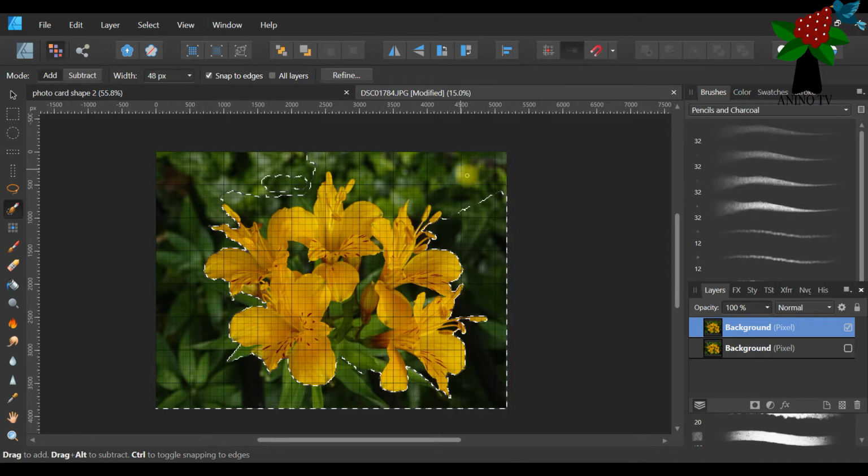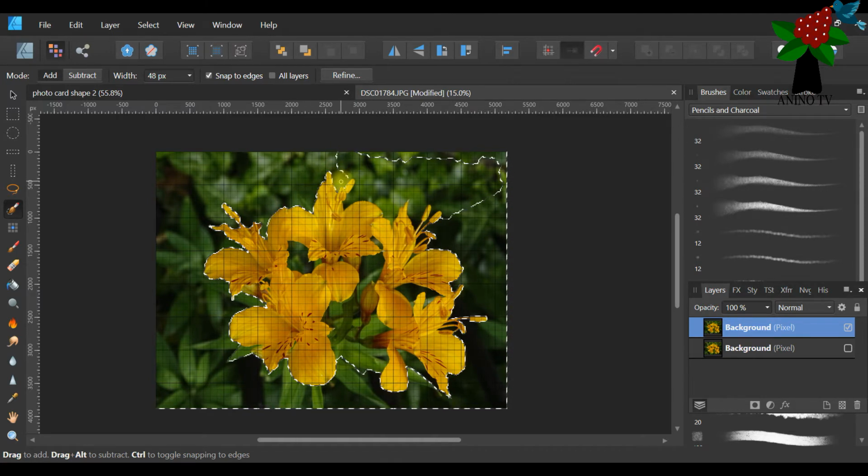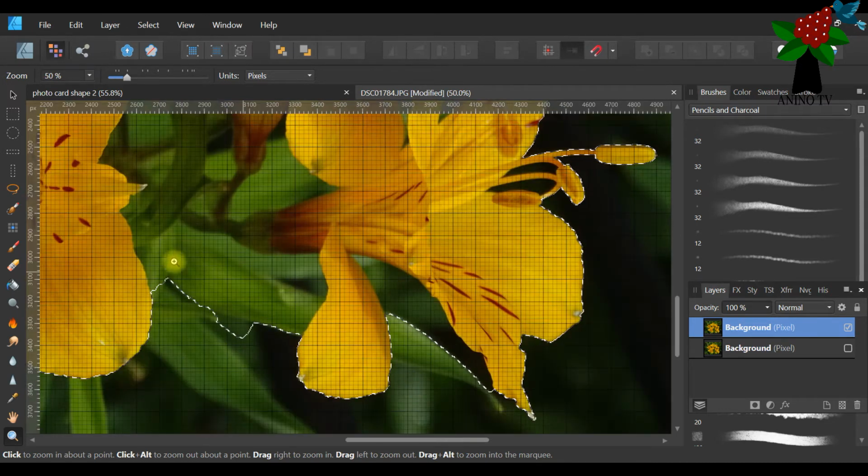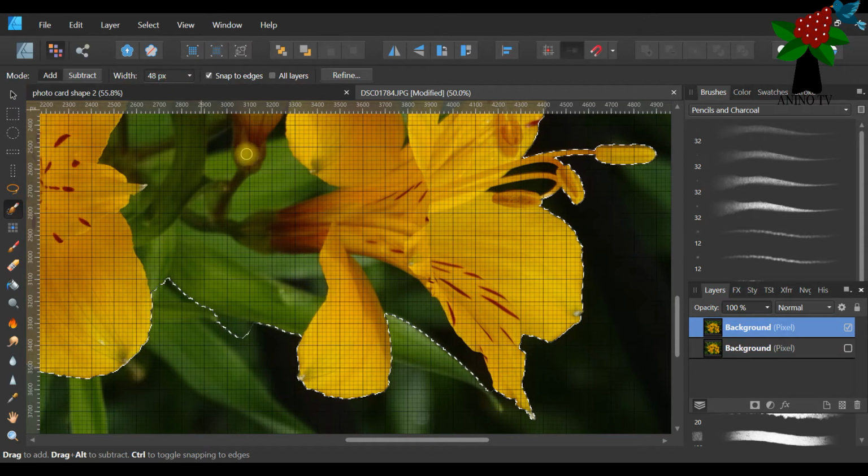Even if some of your designs are taken out, we'll remove them before we finalize our design or our shape. Okay. Now we have our shape, but if you note, I want this leaf here because it's a complete leaf, and I think I want this leaf here too. I still want that leaf here, there. Although it's kind of faded or blurry, I still want it. So what I'll do, I'll go to subtract, and I'll drag the marching ants out of the leaf. Let's see, I need this leaf here. Then if it has gone too far, you can go back to add mode, and then you move it.